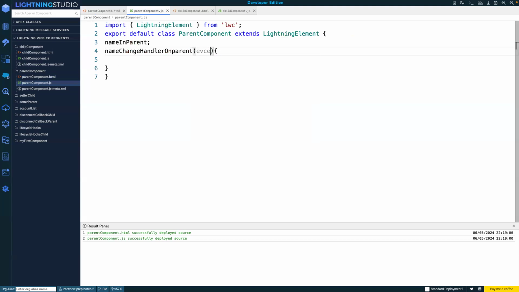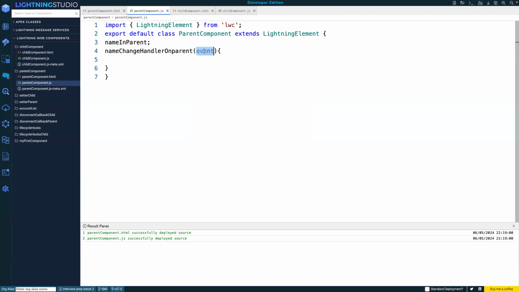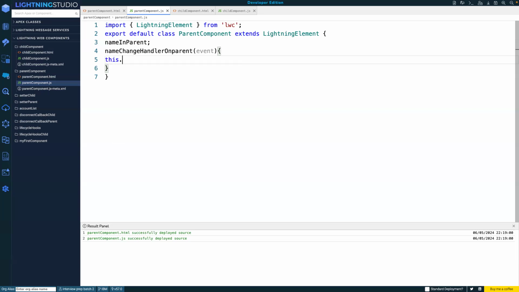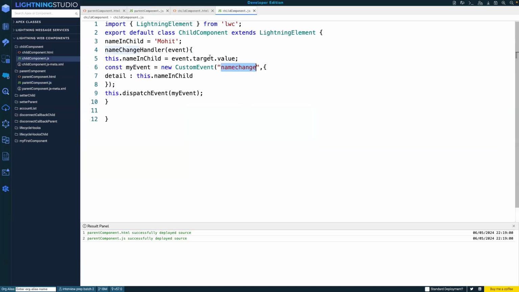This is happening on an event. We are creating a custom event, and that is also an event, so it will get an event as an input, and then we will assign the value. So this.name in parent is equal to event. If you see how we passed the value, we created a custom event, and then there is a detail property.